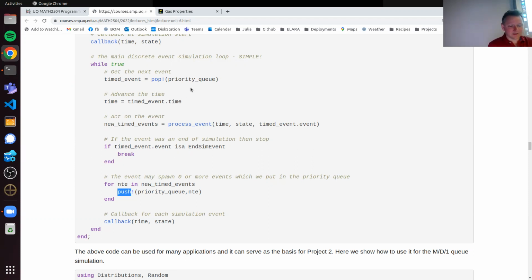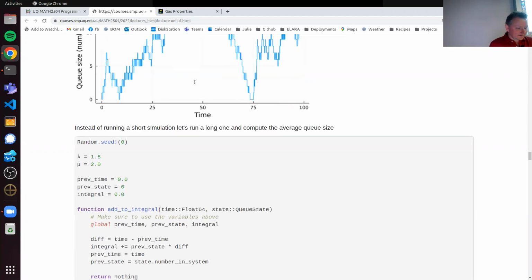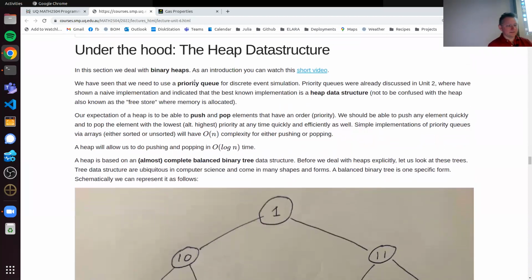And we can actually use this priority queue, which is more like log n in the number of entries to find where to put the new thing. And we're going to use a trick. So we're going to be a bit lazy. So one thing about the heap data structure or the priority queue is that it doesn't put things in exact sorted order. It puts things in a semi-sorted order. Okay. So by doing less work, we can get the same results. But when we push and pop, we get the same outcomes, but we're doing less work to achieve it because we're not trying to keep the whole list of n things sorted.